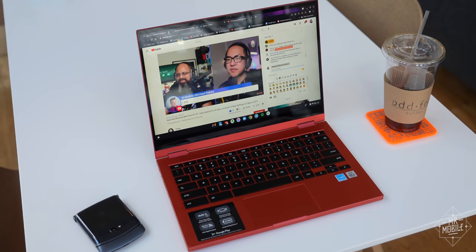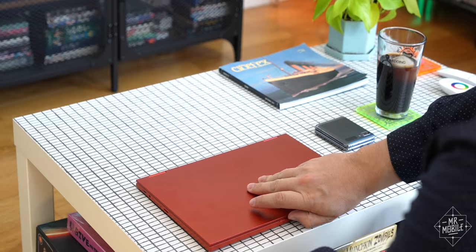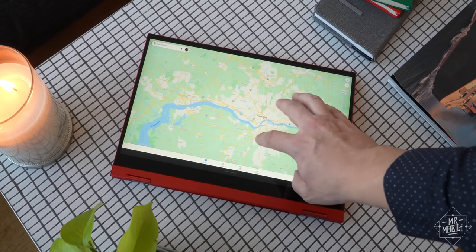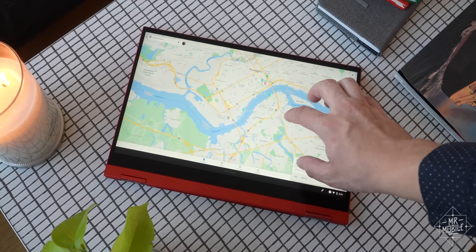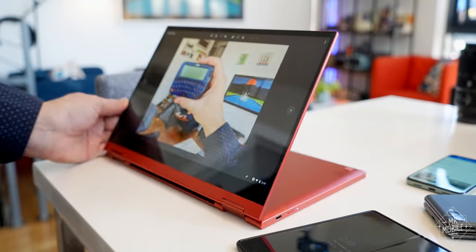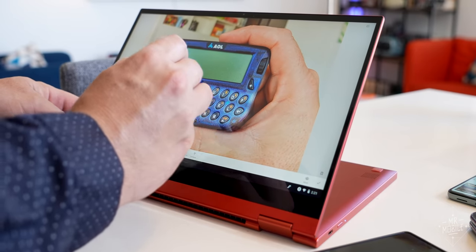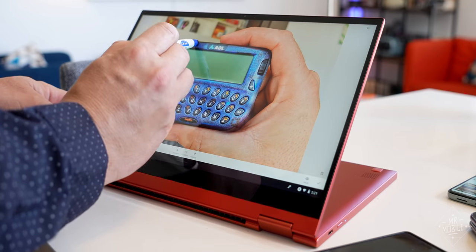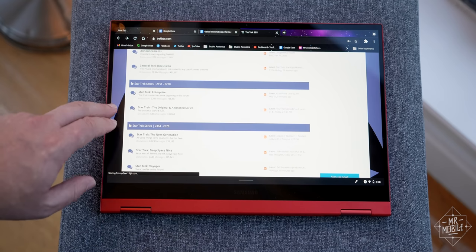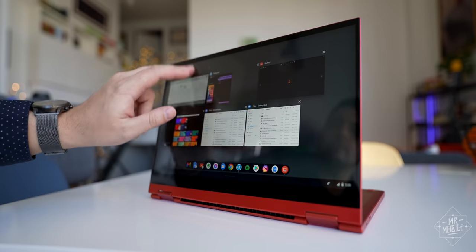Despite the deletions, there's a lot to like here. The aluminum frame has an industrial, almost aggressive character, with stout hinges that almost pass the one-handed opening test. Fold it past the flat lay and you've got yourself a tablet if you can handle the bulk, or split the difference at the 270-degree position and you've got a nice stand-up monitor for watching Netflix or Pluto TV. Snag yourself a USI-compatible stylus and the screen will recognize over 4,000 levels of pen-tip pressure, or just use your fingers — and thanks to an update that came with Chrome OS 81 back in April, you can use gestures to navigate much as you would on an Android phone.